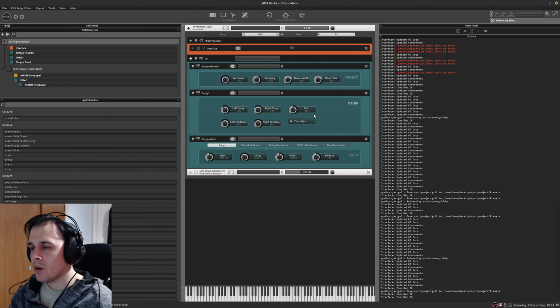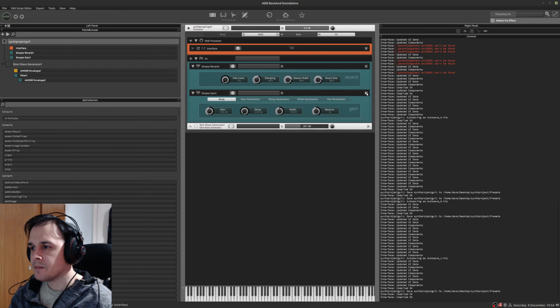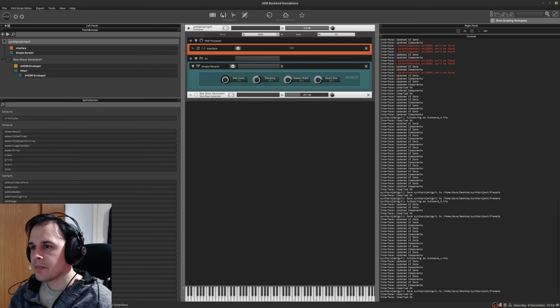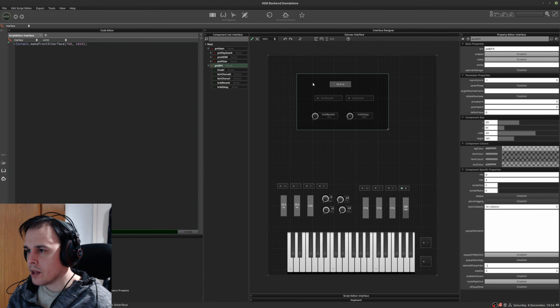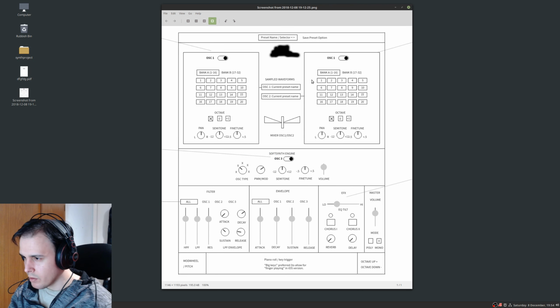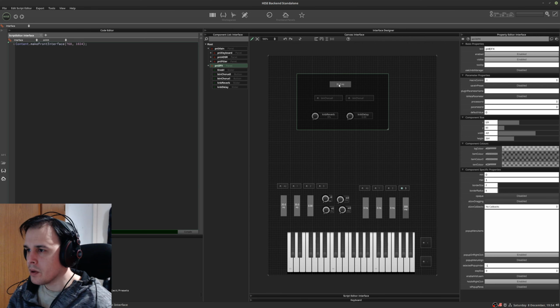Yeah. Oh, or he might just want to control the mix. I never thought about that. Yeah, if he controls the mix, then he'll need the delay module. Okay, so that's that one finished, I think. Yeah, so that one's finished for now.